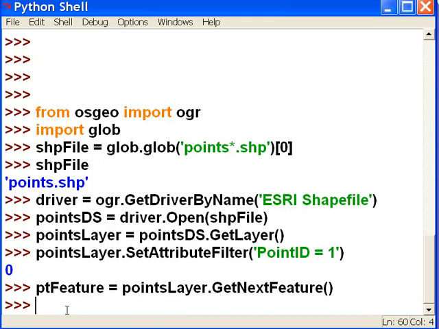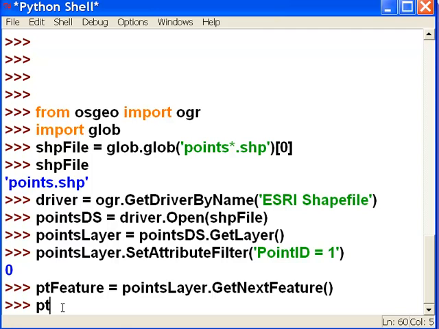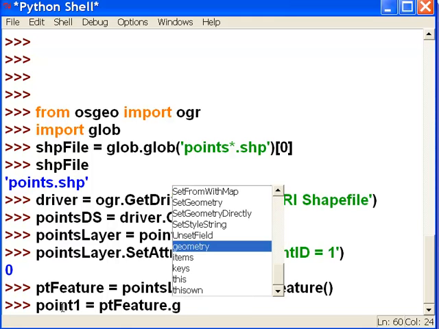And then we want to get the shape field. We don't care about the other fields. So get the geometry and put it in some variable. I'll call it point 1. So point 1 is equal to point feature dot geometry.